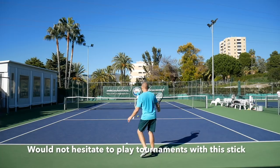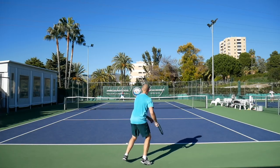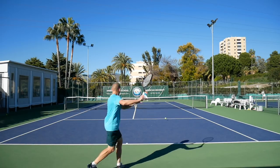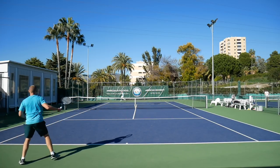Reminds me of my soft drives from Babolat, the old school frames I use sometimes, and that is high praise indeed. So if you're looking for an arm friendly, forgiving 100 square inch racket that still offers some free power and spin, I think this one you should definitely check out.